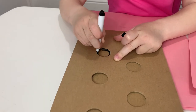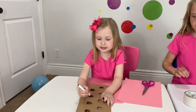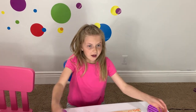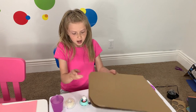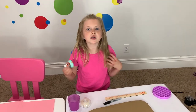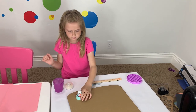We need to trace some circles. There's the holes. I'm going to cut all those out. Okay, now my turn. So I have my cardboard. We draw the line down in the middle. Now I'm going to fold the cardboard. And I'm going to put my Poppet circles all right here, so my dad can drill equal all the way down through the cardboard. Now let's trace them with this circle on the bottom toy.